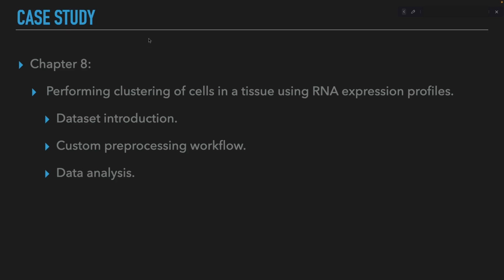And after that, in chapter 8, we will use everything we have learned so far in order to perform a case study where we will be clustering cells in a tissue by using cell RNA expression profiles. And just like in a real-life data science project, we will start by introducing the data type we will be using. We will learn about custom preprocessing steps for this data, and we will perform data analysis.